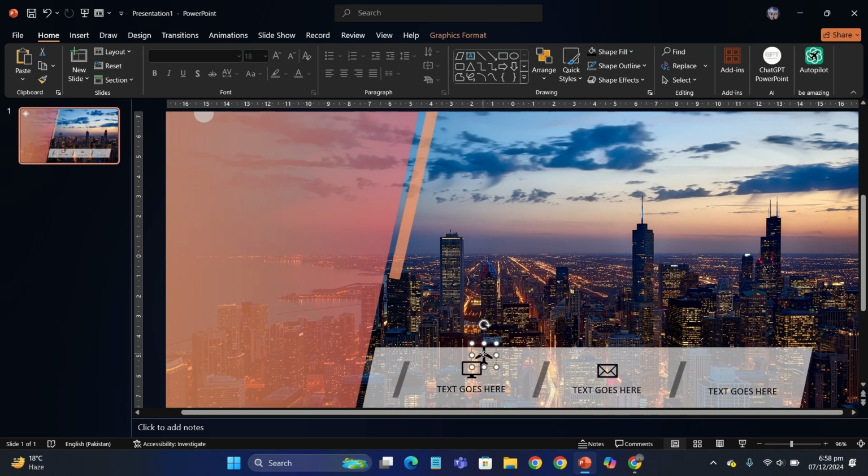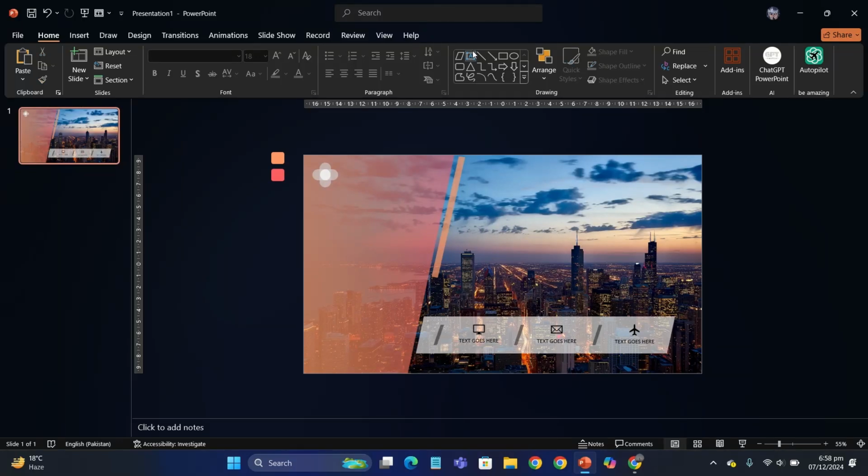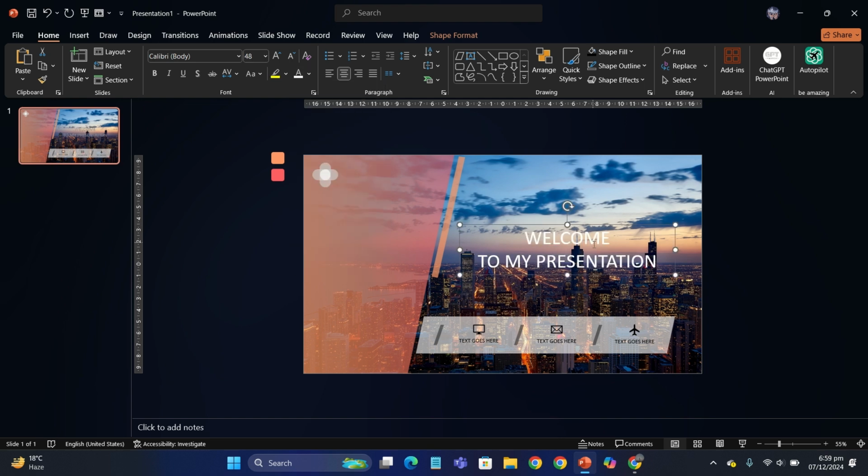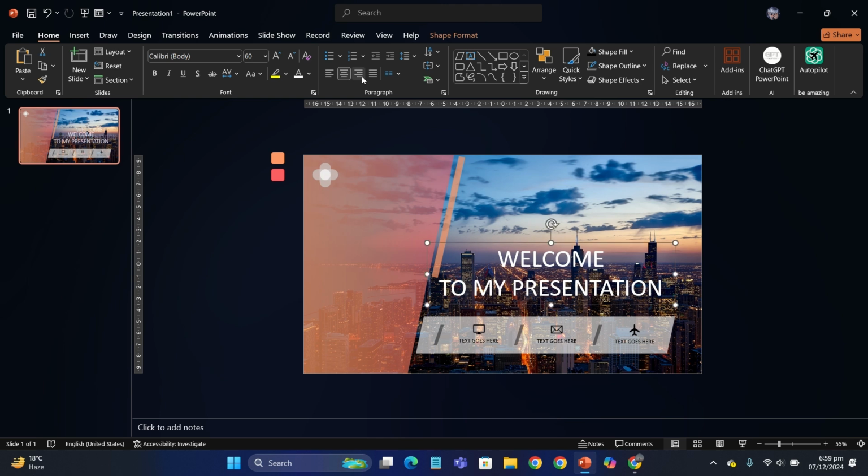Similarly, you're gonna put each of them on top of each of the text boxes. Here you go. Be sure to put them in the middle on top of each of the text boxes. Next, insert another text box which is just gonna be used for the title. Let's increase its size and let's give it a white color. Here you go. Put it right here like this.